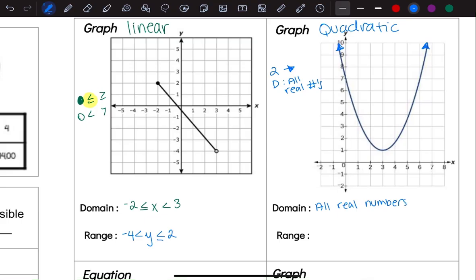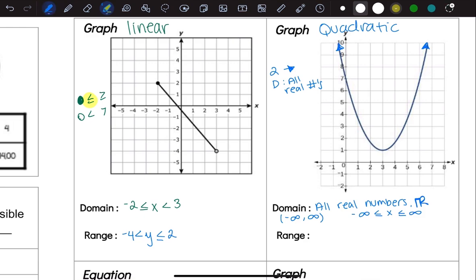You can also write all real numbers as this R with the line next to it, kind of connected. So it's a symbol R. Or you can write it as negative infinity to positive infinity with parentheses. I've even seen it written as negative infinity, inequality symbol, to positive infinity. I've seen it written all of those four ways, so make sure you write all of those ways on your paper.